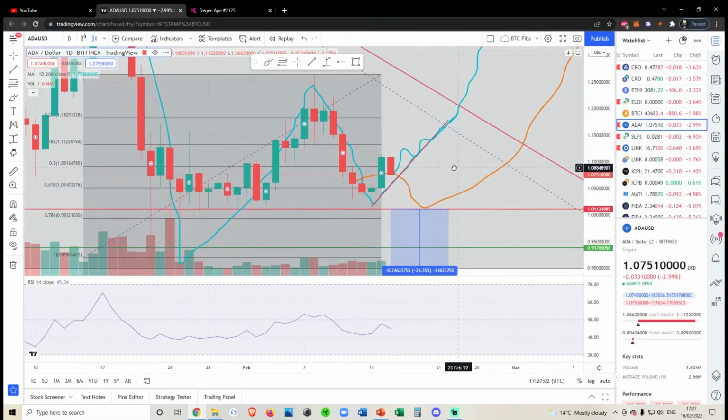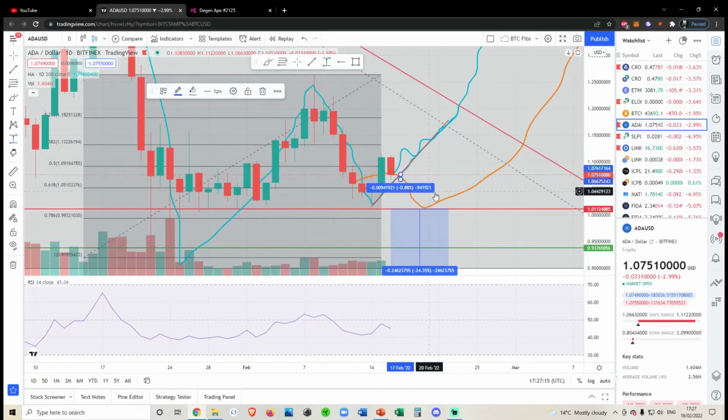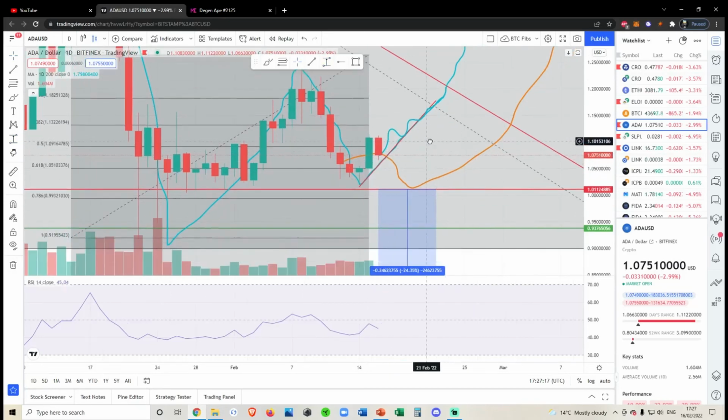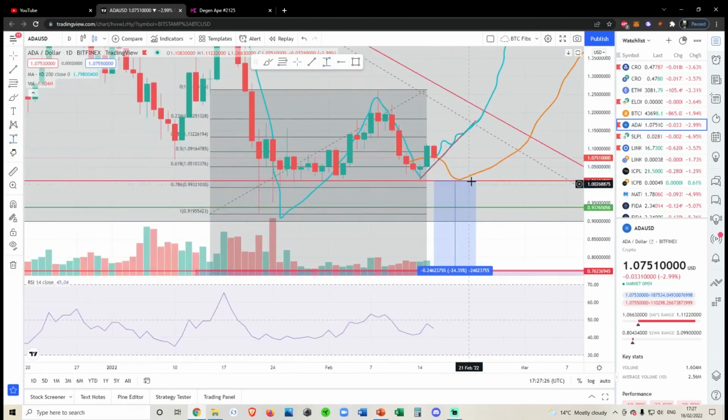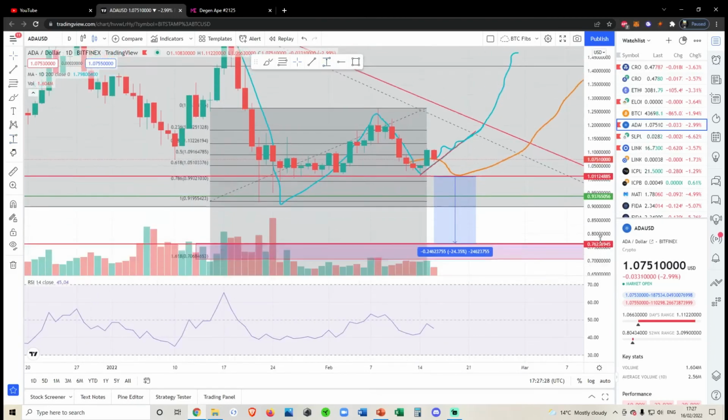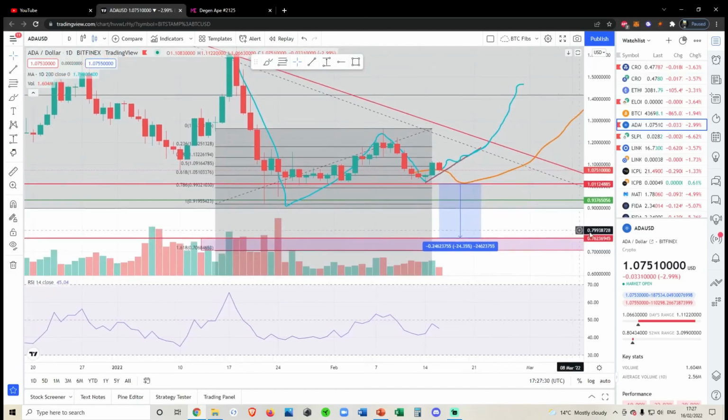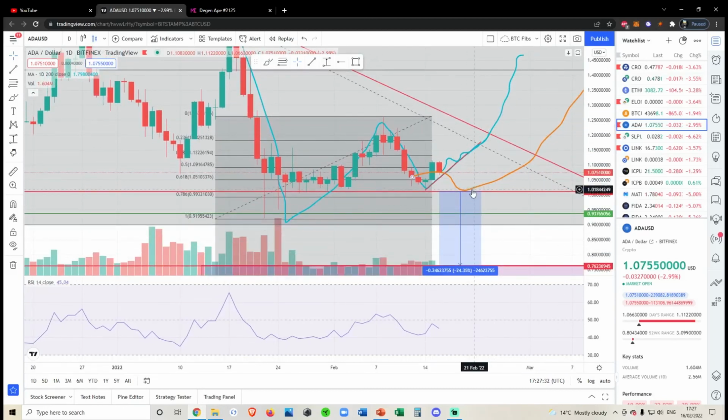What I would say is cause for concern is if we fall below $1.07, which is pretty much where we are now. We only really have a couple of percent lower to go, not even a full 1% drop, and then I do believe that we would be right back down here at the $1, which from where we are now is not really a big drop, only a 6% drop. But the more we come down and touch this $1, the more likely it is we fall off the table. So keep an eye on $1.20 and keep an eye on $1.